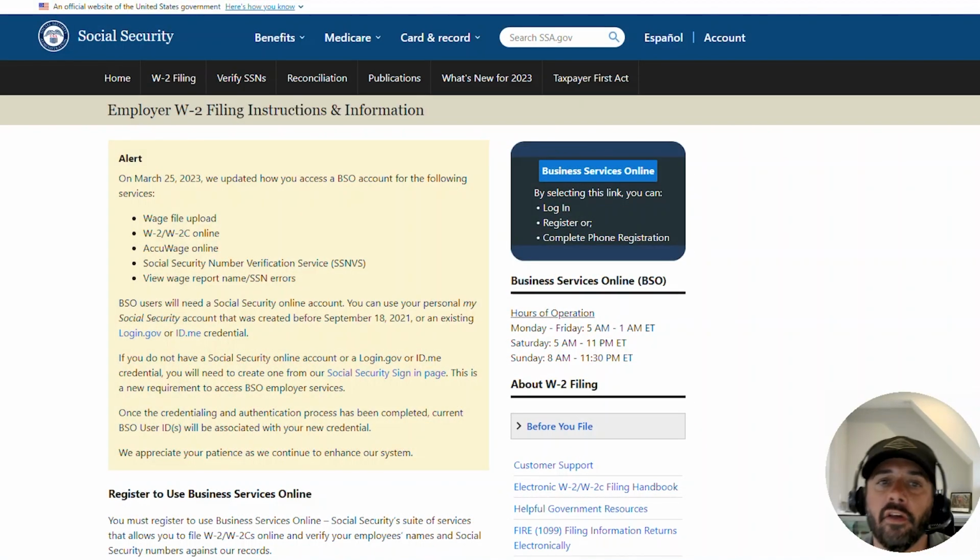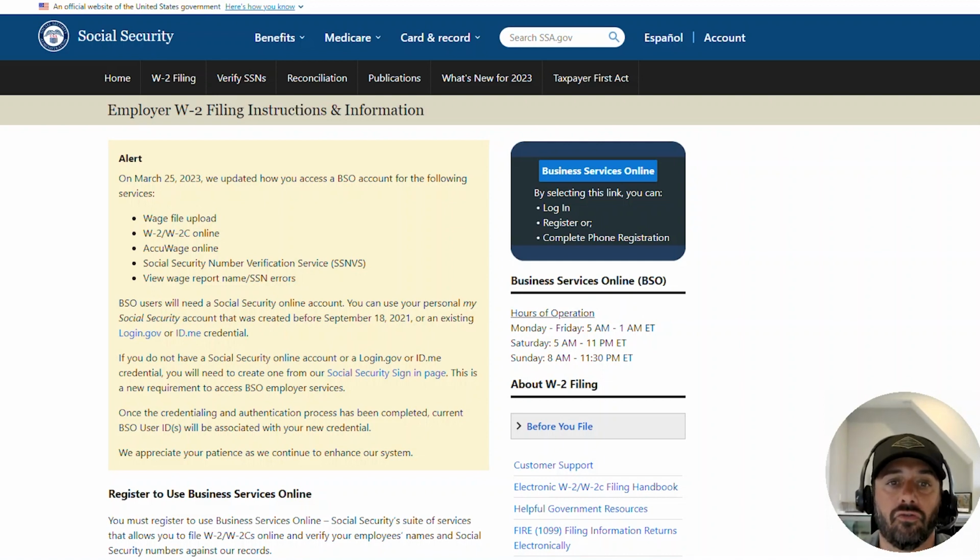In today's world of employers, most companies utilize payroll processing companies like ADP and QuickBooks, which typically are going to handle preparation of the W-2s and W-3s behind the scenes, and you won't have to deal with any of that. But in the event your business is old school and you're manually processing payroll, you will be responsible for the preparation of your employees' W-2s and your filing of their subsequent W-3.